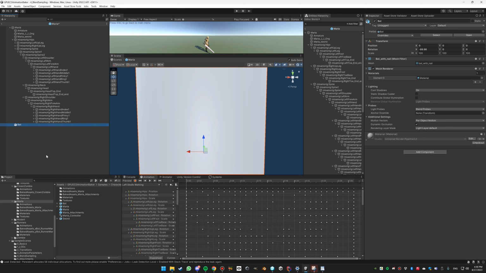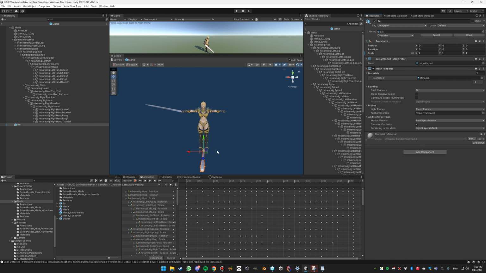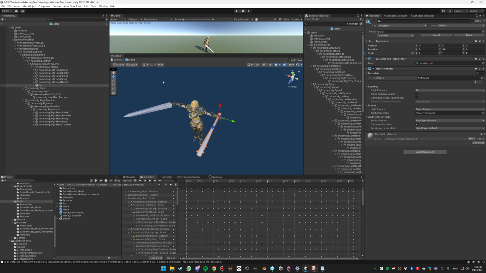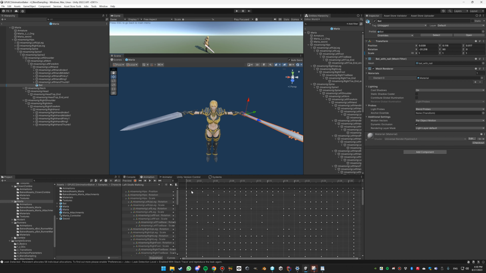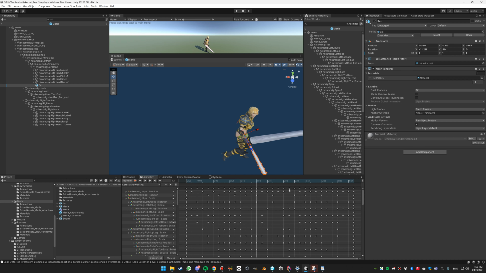If I drag it onto the scene here, onto the prefab, and I'm gonna reset here, I could just drag it onto her left hand and then zero here, and then I'm gonna try to position it correctly, like this, for example, more or less. That's something like this.